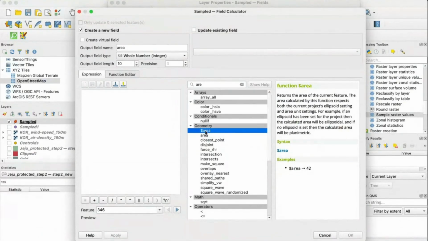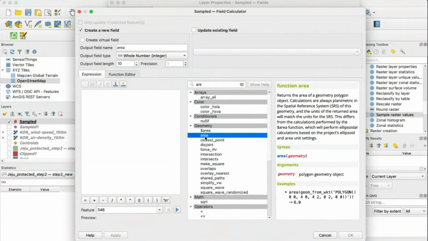The one with dollar is called ellipsoidal area, so that it considers the shape of a sphere, the shape of the Earth, and then the one without dollar is based on the spatial reference system, which calculates a plane area. In this case, area is just fine.